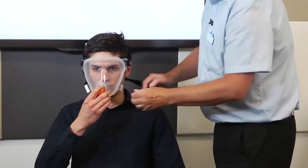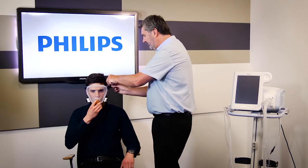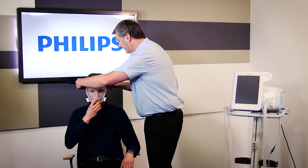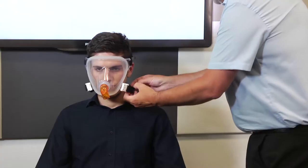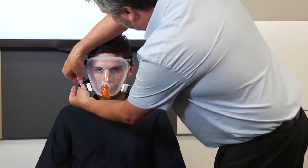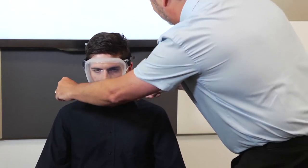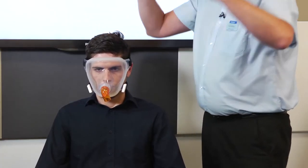I've put the two on the top, then I'm going to clip in the two at the bottom. It's very important to do the two at the top first and then the two at the bottom. All you need to do is just pull through until you feel that it's rather firm on his forehead. At that point, if it is tight enough, the patient should be able to let go. Then you look through, undo the two at the bottom, looking through the mask, making sure the bottom part is below his lip. Then just gently do the two at the bottom at the same time, so you've got the same tension either side of the mask. There's a little extra one at the top just to make it a little bit more comfortable, giving a bit of a cap feeling.